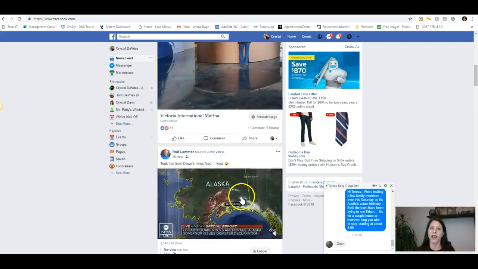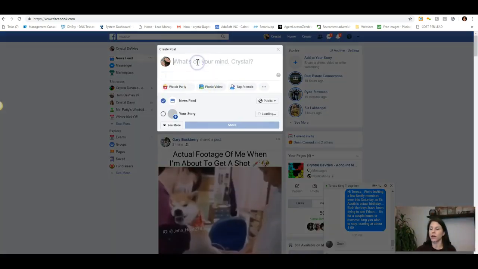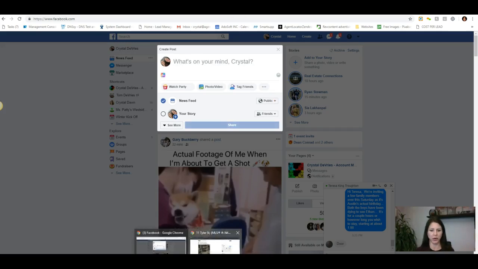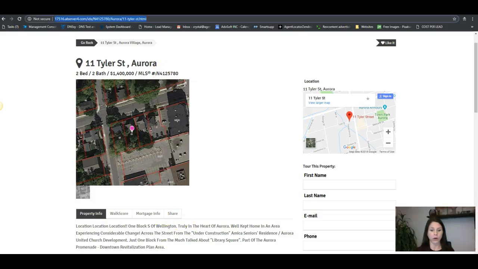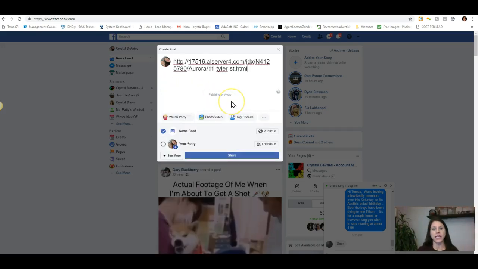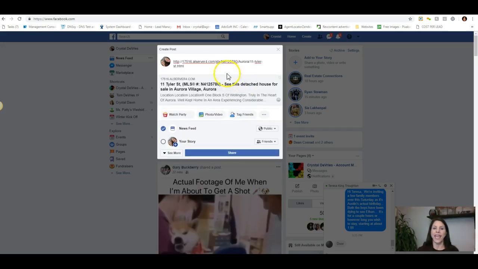So one thing that I encourage is always doing this through your website. And of course, you would do this on your Facebook page, because you want to be able to boost it. If you wanted to do that, you can't do that on a profile page. So it's just a matter of copying that URL, and I'm not sure what happened there. So copying that URL here and then pasting it in there. So once you've gained this link here, you can actually remove this. You can write whatever it is that you want to about that property to encourage the engagement.